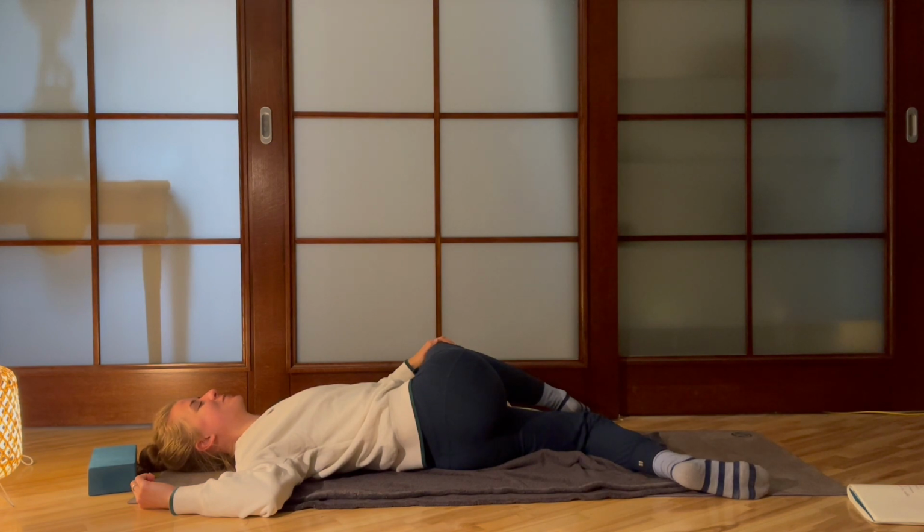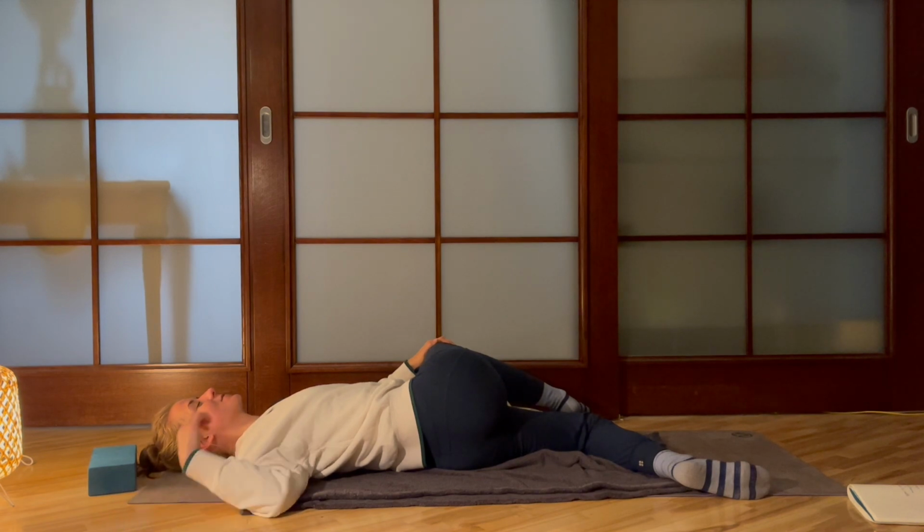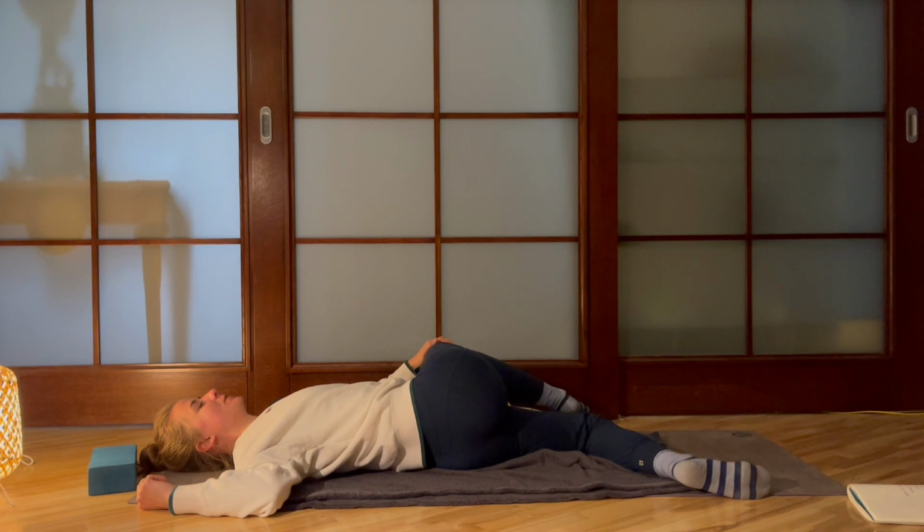It's so tempting to move. Our mind might want to invite us to scratch something, to fix a jumper or a t-shirt. But really allow yourself to simply be, exploring the stillness in the body. Exploring gentle breaths through the nose.